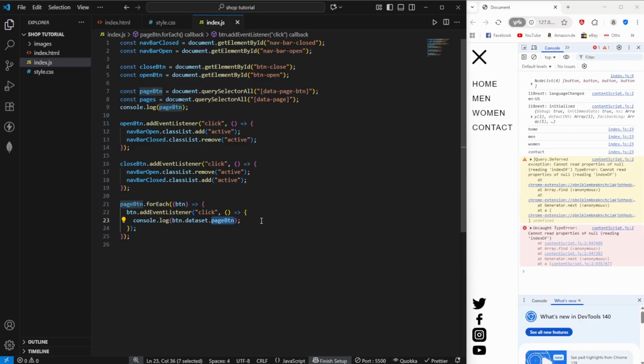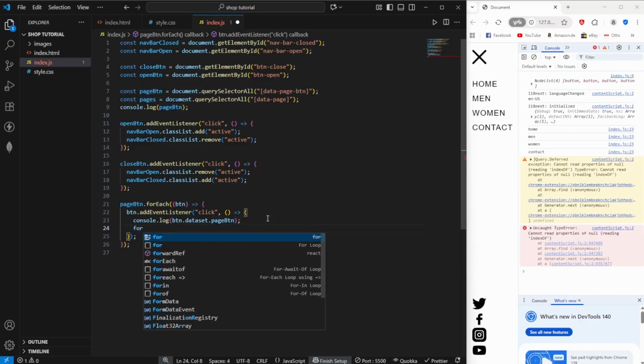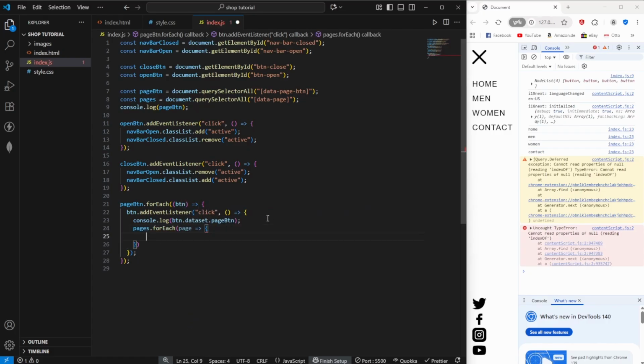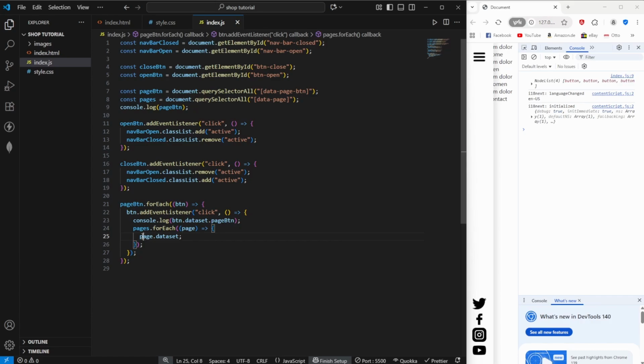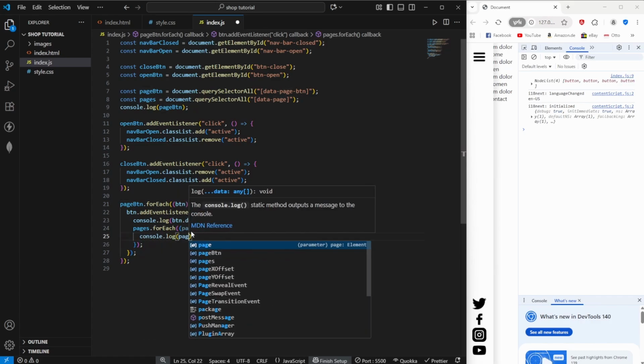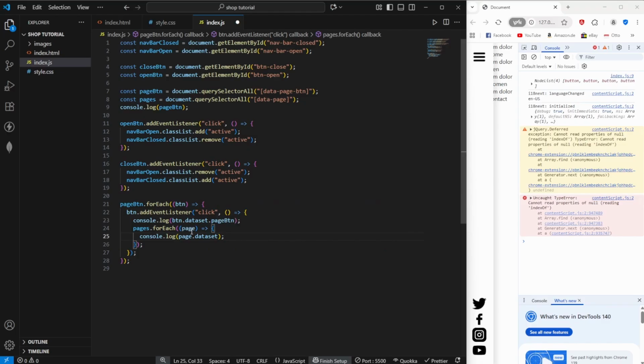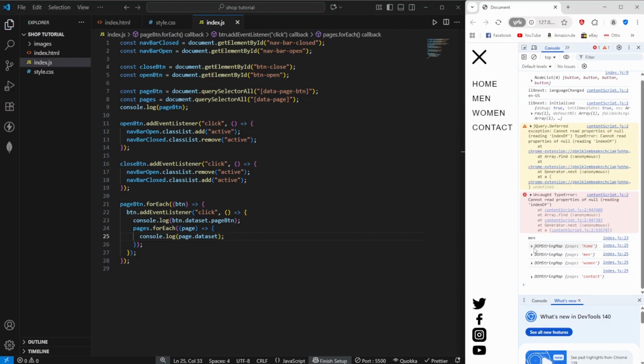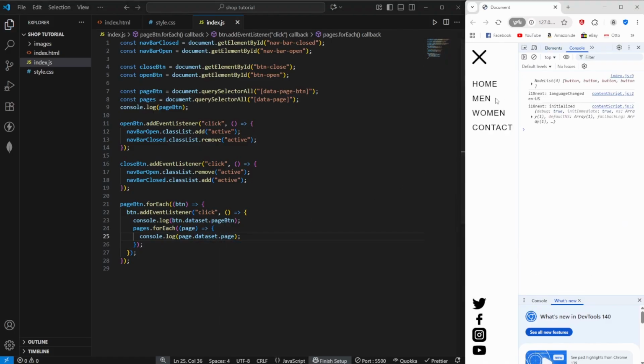So what we can do next is we can go over every single one of those pages. So we can say pages.forEach. We are getting one single page, and obviously this page again has page.dataset because we use the data attribute. And obviously we can just log this one in the console. So let's just console.log page.dataset, so you will see what this looks like as well. We're going to console.log this once we click. And as you can see, we now have the page home. So page.dataset.page will log the certain pages.